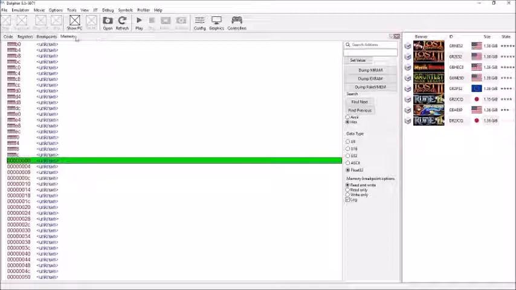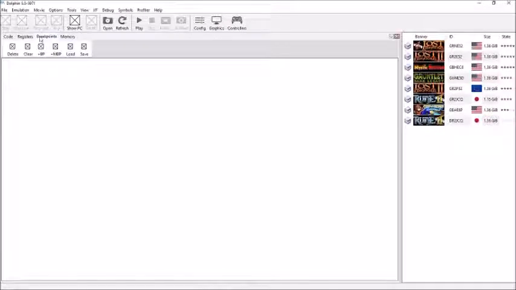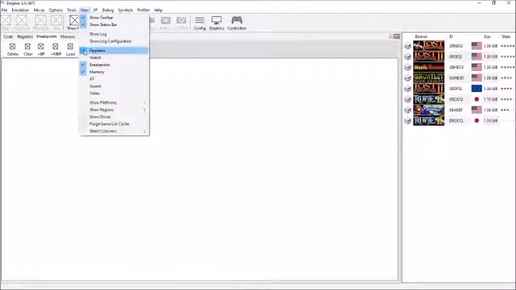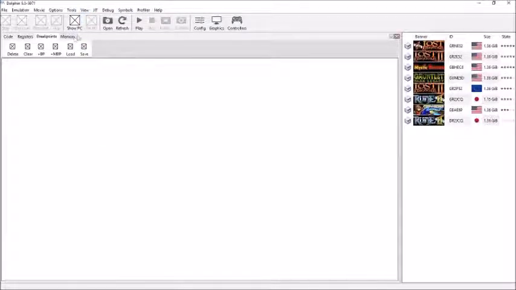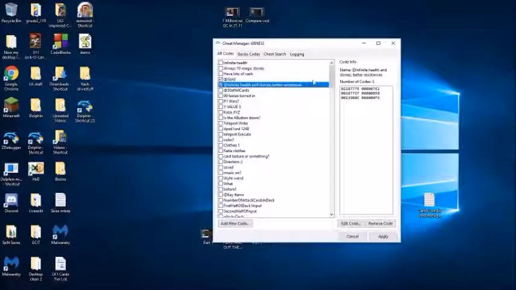So when you open it, the first thing you're going to want to do is add registers and breakpoints. That's under View. Registers need to be checked and breakpoints need to be checked. You can also do memory if you want. It might be checked already. I don't know. So let me get into why we need this. Here I'm going to close this. You keep yours open, but I've already got mine open. My recording will mess up if I close it, or if I open a new Dolphin, so I unfortunately can't do that.